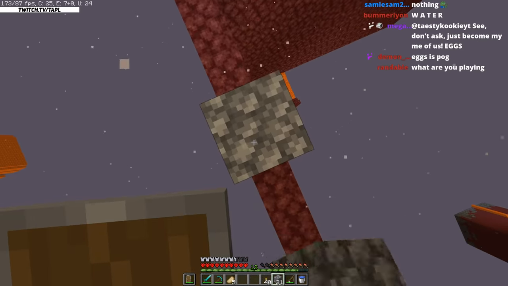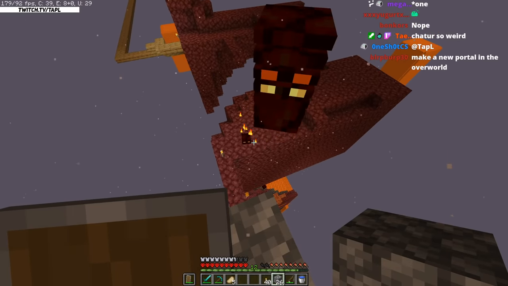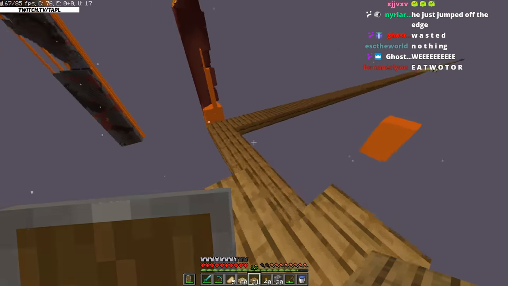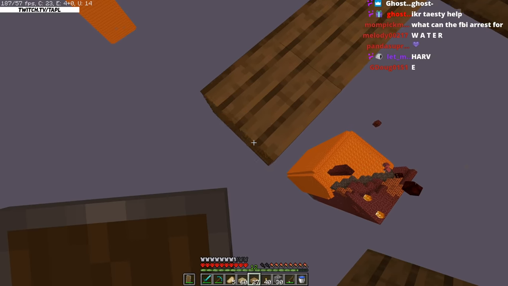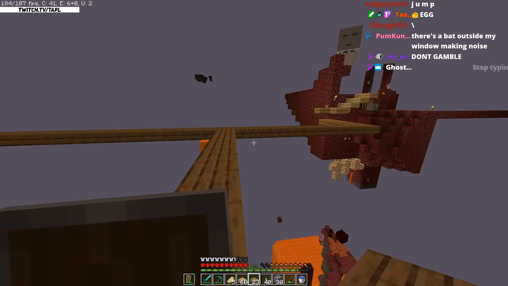I don't know. Oh my God. What are you guys doing? Jump. I dare you to jump. That's right. GG. Absolutely owned. Okay. This side. I'm gambling, boys. And even if there's nothing here, there might be a piglin. And if there's a piglin, that means that I could go and get some gold. Or no, wait.